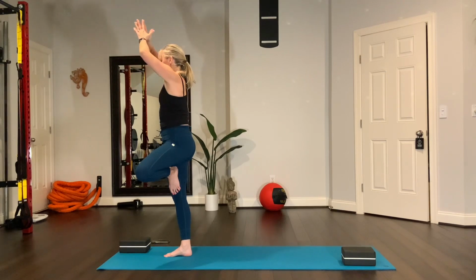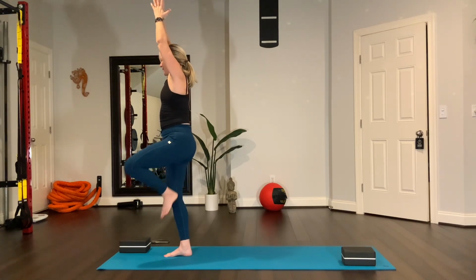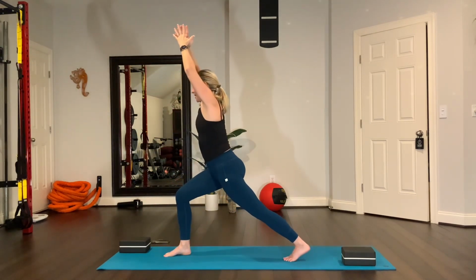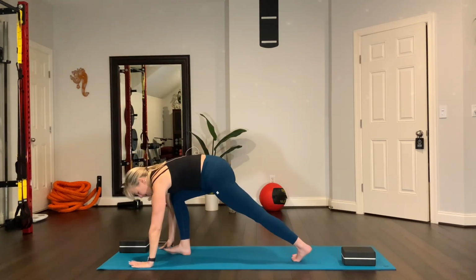Inhale, reach. Now we're going to lean the direction of the knee that's to the side. Reach over just slightly. And then center. Just a little challenge right there. The knee forward. Leg goes back. Inhale, reach up. Stretch the hand to the floor. Side plank.